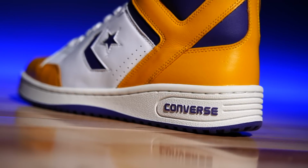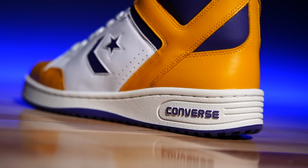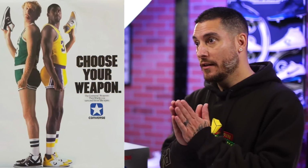But anyways, these midsoles right here are just really chunky. They're really thick, done up just like the originals. However, if you were to go back and look at certain ads, this is my favorite one. It's just with Magic Johnson, Larry Bird.